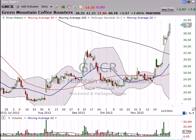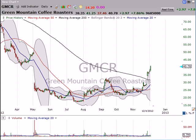And what you're going to wind up seeing that's going to mark the top is this. At some point, you're going to see the stock open up right here, wherever. It's going to trade up really, really high during the day, and then on that same day, it's also going to trade back down. What we really are going to want to see in order to tell us that this is a reversal is a gap up, a big move higher, a noticeable move higher, but not a close near the top of the range, which is what we got on these 2 days. Instead, we will see a close well off the top of the range, probably near the bottom of the daily range. And also, this is really important: you're going to see a big spike in volume. So I want you to look for that as a sign that Green Mountain is going to reverse because the shorts are done covering.